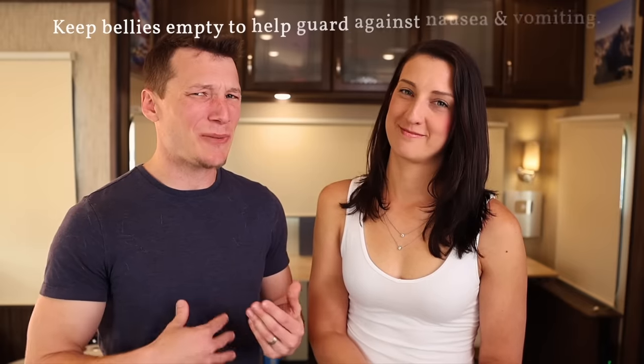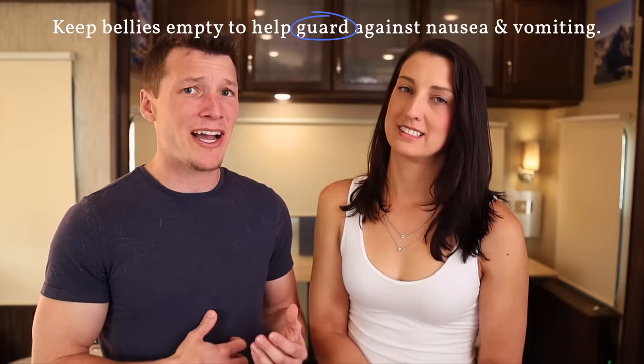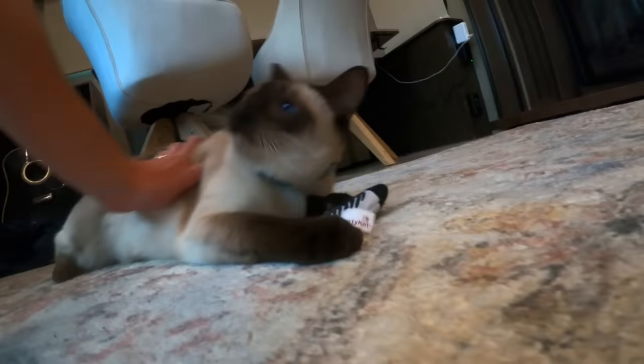We also make sure that on the day of travel we're not on the road during his feeding times — Dexter eats at 6 a.m. and 6 p.m. We try not to fill up his belly before getting on the road because we don't want to upset his stomach. We've almost never had issues with him vomiting in the crate, but we try not to add to that concern at all.